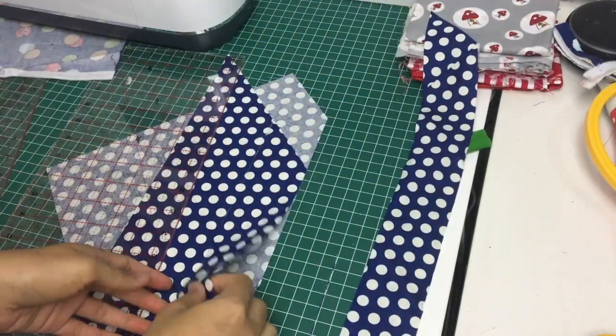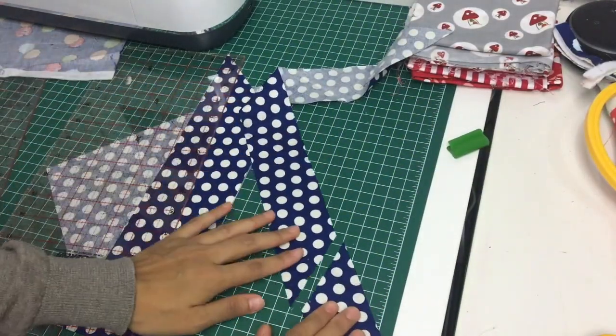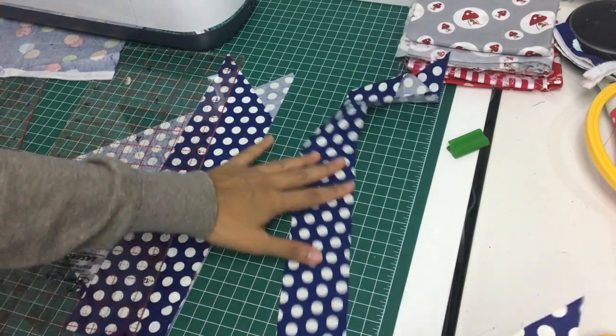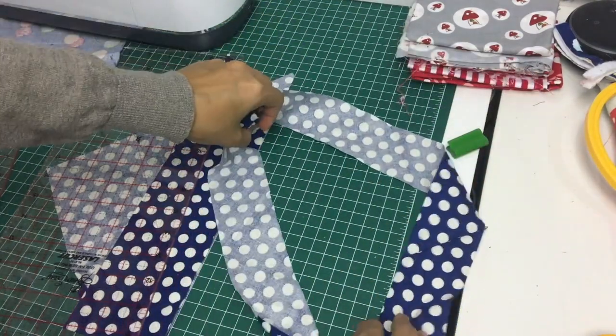I think that's going to be long enough. So we have that all the way. So what I'm going to do is find the one that I can piece together, and I'm going to piece that together. So I turn it around, just piece that together, and then I have one, I think enough for my little hot pad.